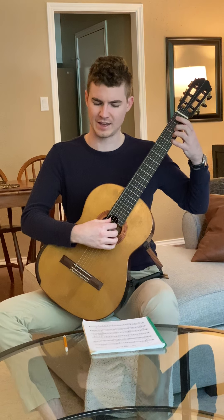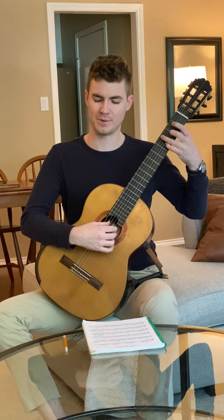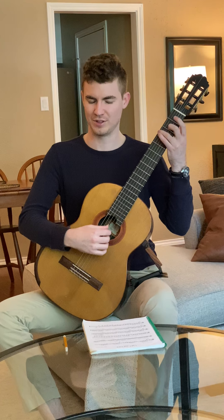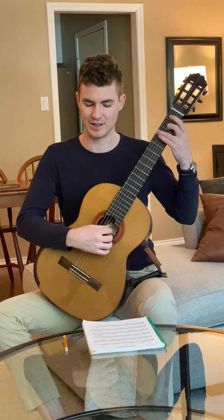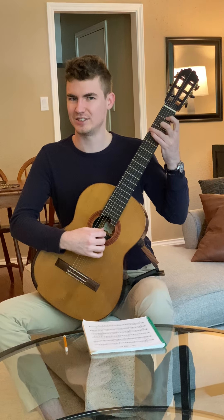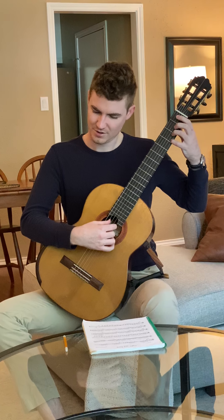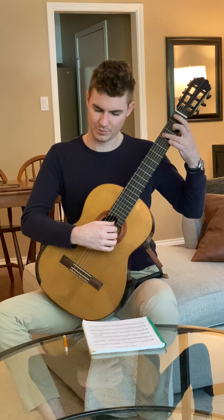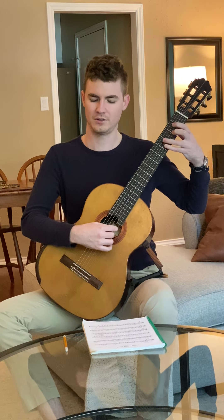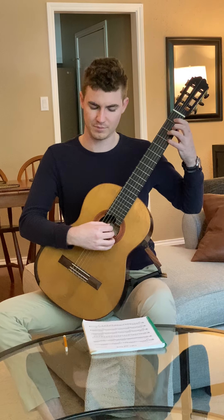And now we're loud — forte. Make sure those bass notes sustain. And now it's the first string that has the melody that needs to get brought out. This next measure here is one of my favorite parts of the piece — it reaches this nice ending of the phrase. And you can really have a nice little crescendo into the C's and decrescendo on the B's. Really bring out the first string melody, sustaining the bass notes, and then go on — pretty much a repeat here.